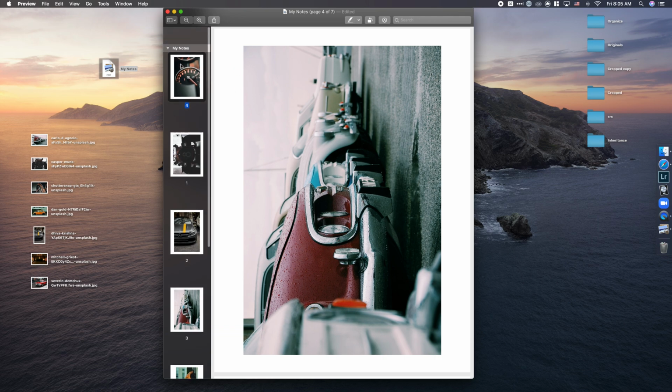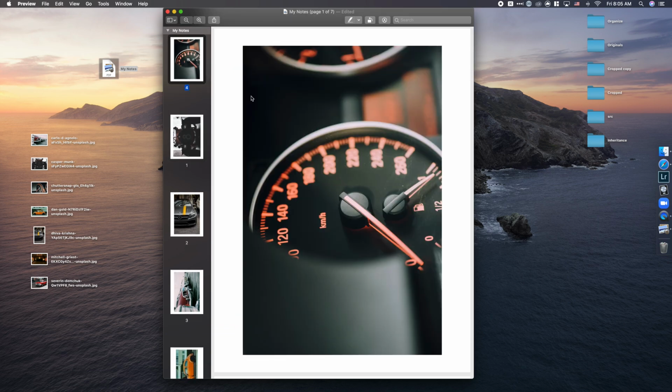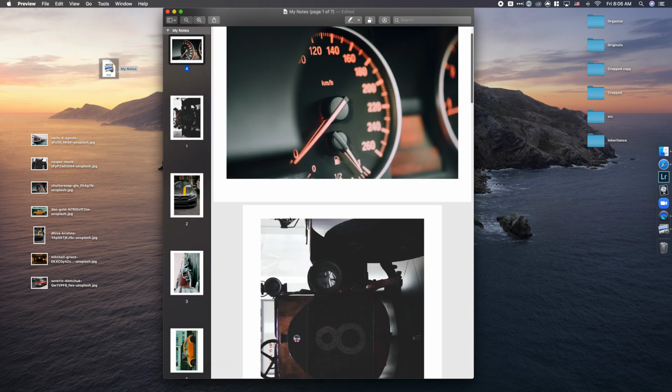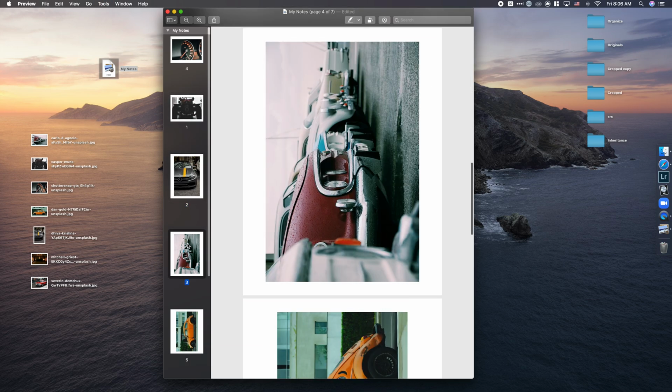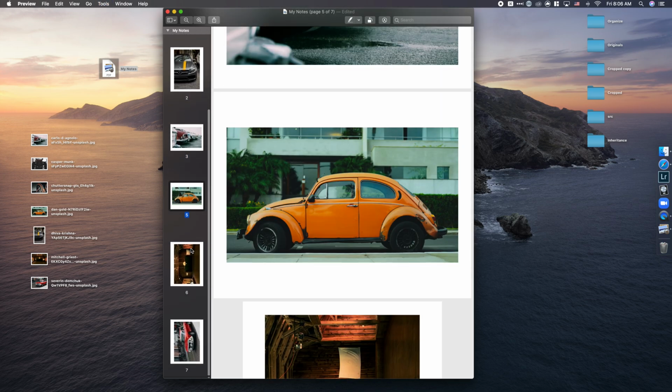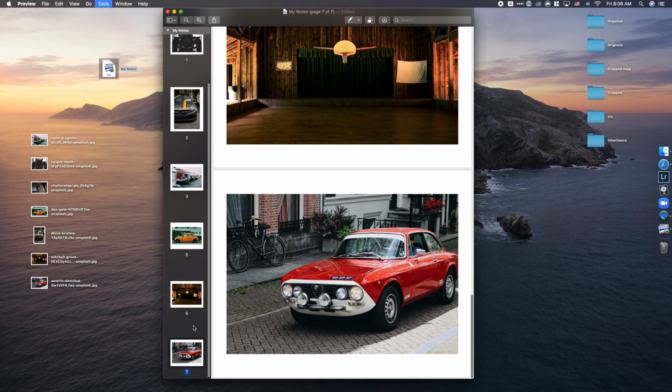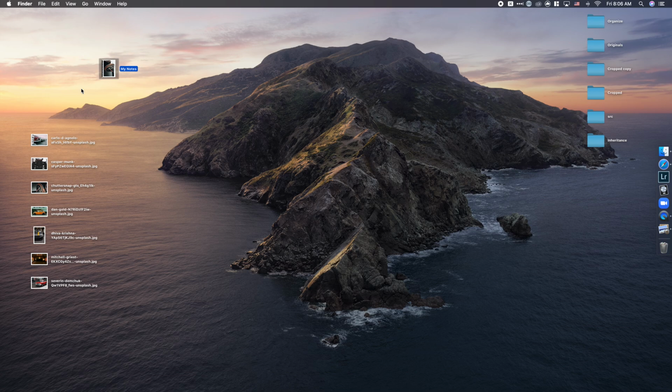And then when I have a given page open, I can hit Command and R to rotate that page. So Command R will rotate the selected page 90 degrees. So I could quickly go through, make sure these are all oriented in the correct way, and hit save when I'm done. This PDF is now ready for upload to Schoology.